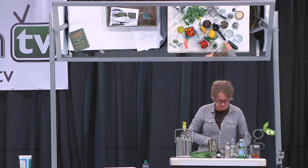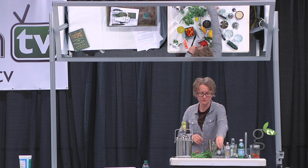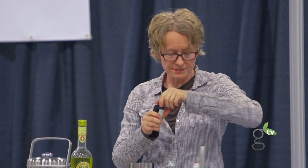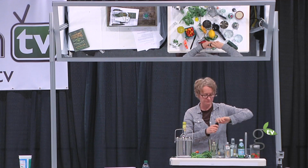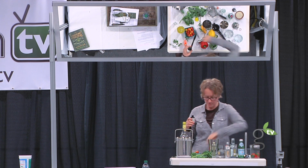All right, slicing up some cucumbers, adding to that some basil, and some gin. Where's my gin? There we go. A word about serving sizes. It's a really good idea to get in the habit of measuring your pours. I just dumped all that vodka in there to get that going, but really, you want to measure.